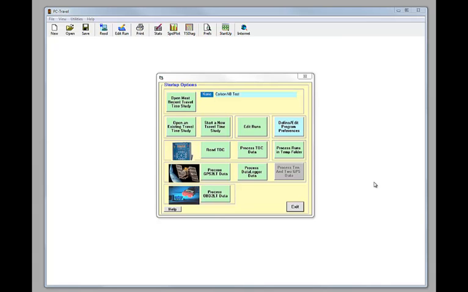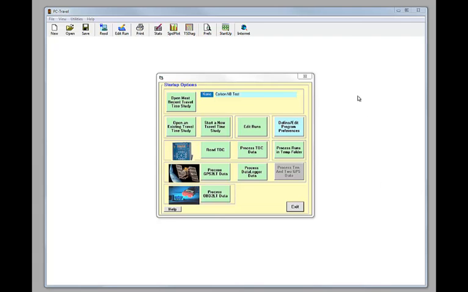I'm going to get right into this. I'm assuming that you've installed PC Travel and that went okay. There is a quick directions manual that is on the PC Travel support site that walks you through the process of installing the software and getting everything going. So I'm going to assume that all that went okay. You're now running the software on your desktop computer in your office, and you want to see what it's all about.